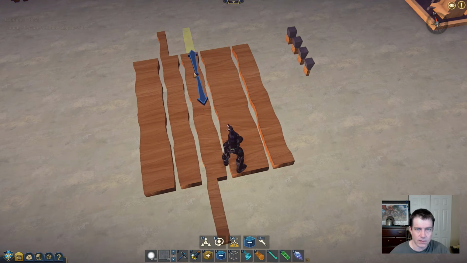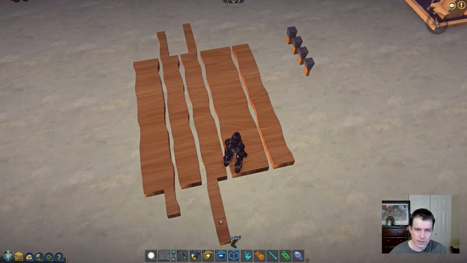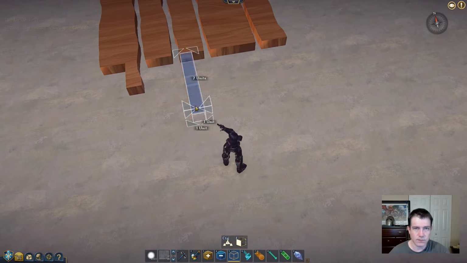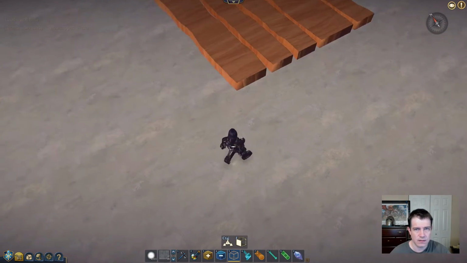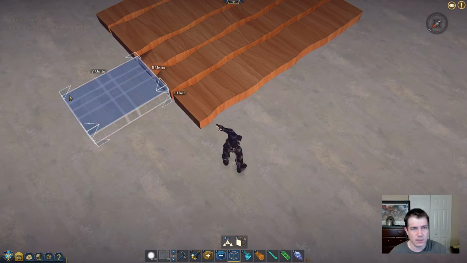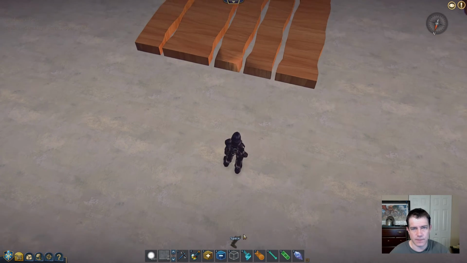Let's mirror it onto this side, and I think that just about gets it. And now we can take all this little bit of excess off the end, so just select it and hit your delete key, get rid of all that excess that we've put in here. Delete key. So now we've got something that looks pretty good.